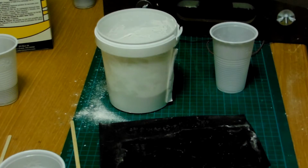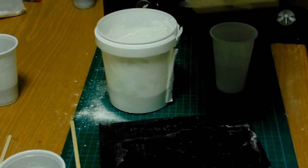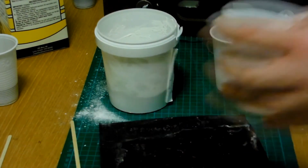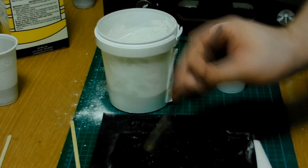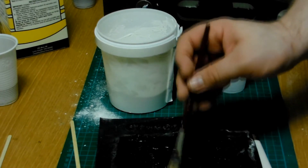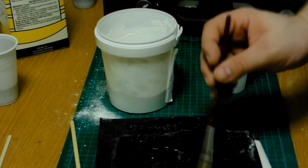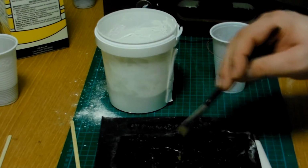Okay, while the paint on the module is drying, I will cast a rock casting with lightweight Hydrocal from Woodland Scenics. For this I use the rock mold. I will pre-wet it with wet water, the wetting agent. You can also use a spray bottle when you have one to hand, but I haven't one at the moment. So I'm using a brush for applying the wet water.